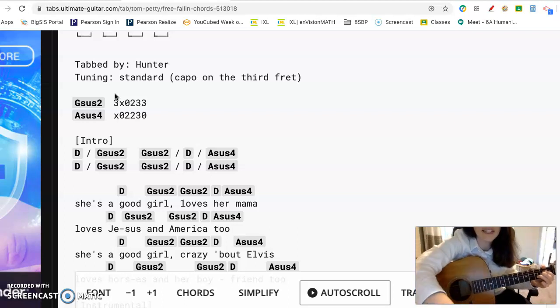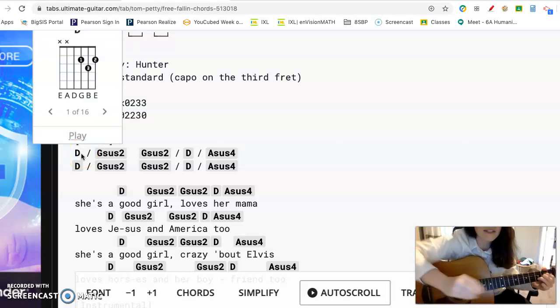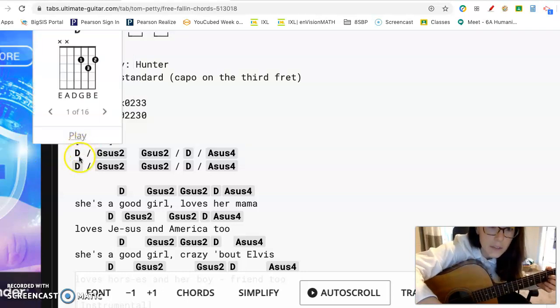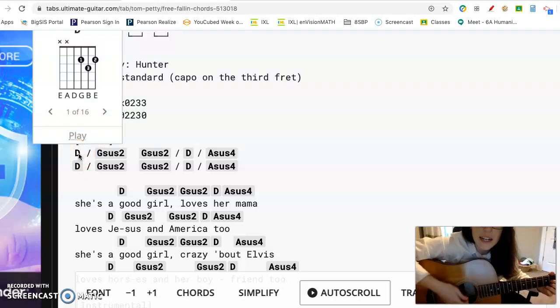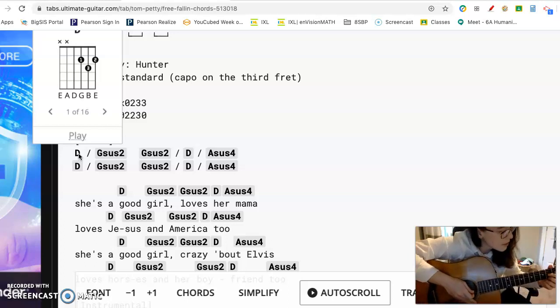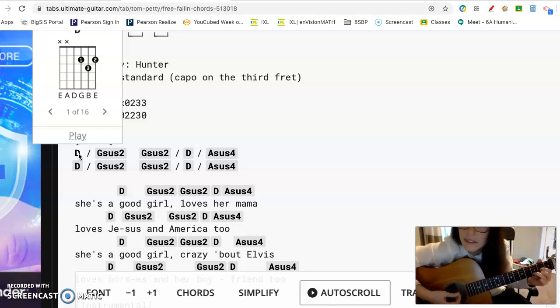Those are the chords defined here because they're kind of non-standard. Then there are standard chords that they sometimes expect you to know because they're very common, but they'll still give you the chord if you hover your cursor over it. So hovering over it, it's telling me how to play a D chord — open in the top three strings, and in the bottom three strings you'll also notice that each of these circles on the strings have numbers, telling you which finger goes where. Pointer finger is number one, middle finger is number two, ring finger is number three. A D chord sounds like this, and D is a very common chord so you'll learn it quickly.